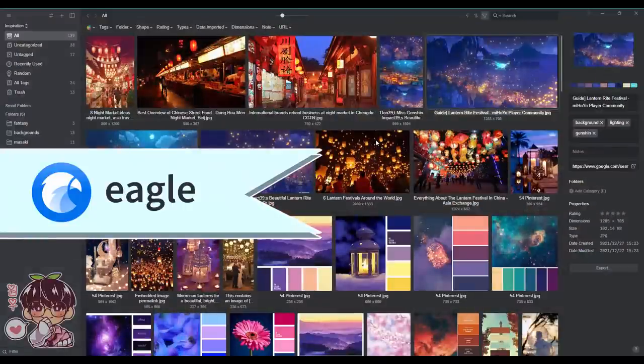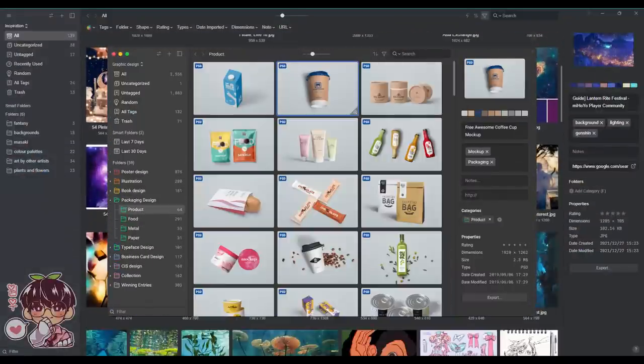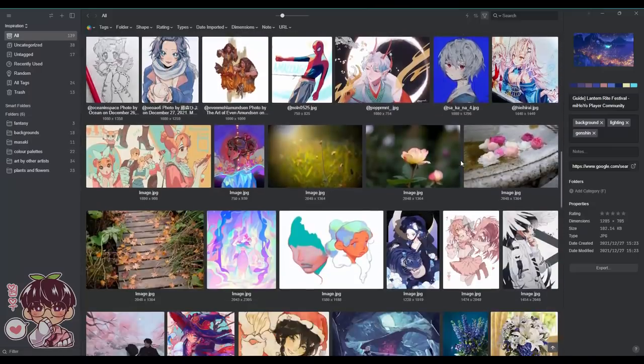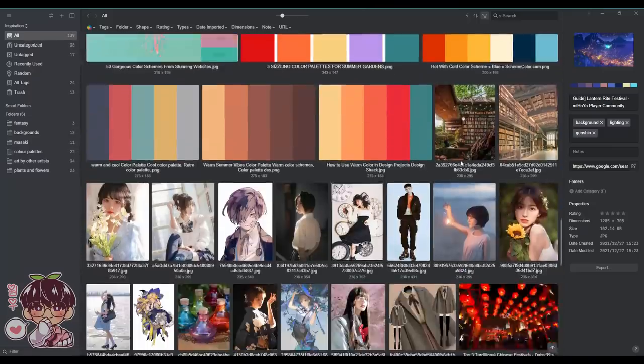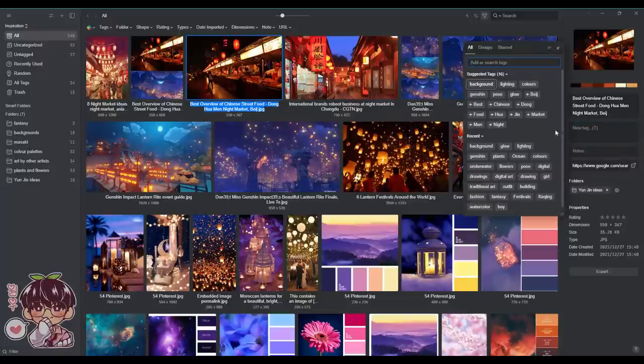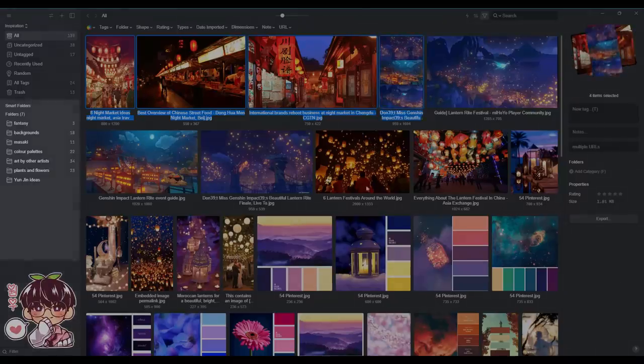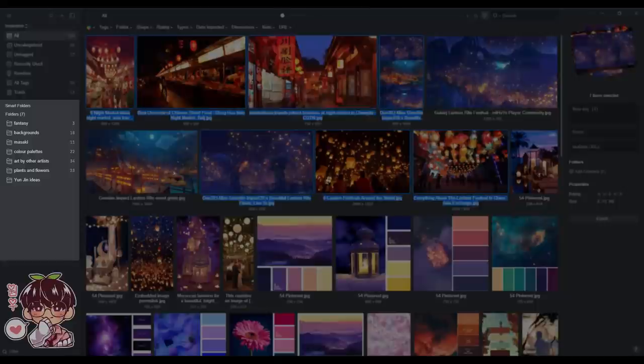So this is Eagle, and Eagle is a desktop productivity tool that helps designers or artists easily find, search, and save various pictures, images, or reference materials into one place. You can sort them with tags, where you can individually set associated words or terms with each picture, and then later filter these pictures by those specific terms. Or you can just store them into folders and further sort them into themes or categories of your choosing.